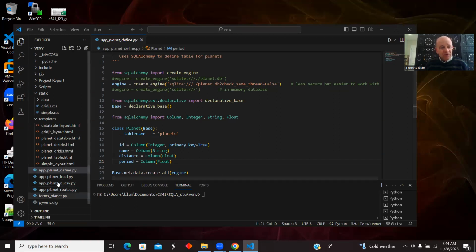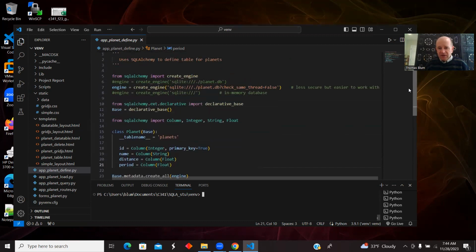Okay, so I have the code spread out over a number of files. This first one is the define. I'm defining the database. It doesn't really do anything, but its definitions are called on by all of the other files.